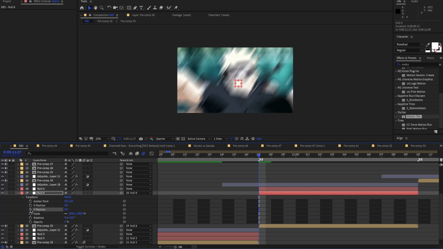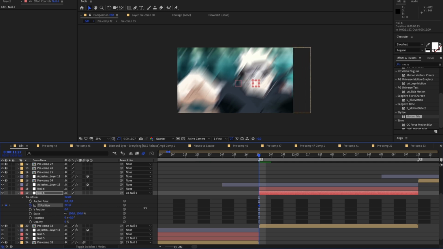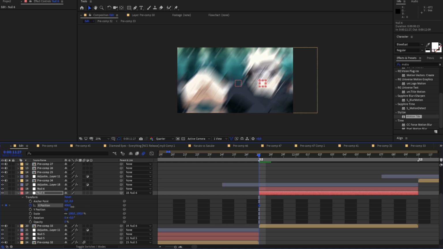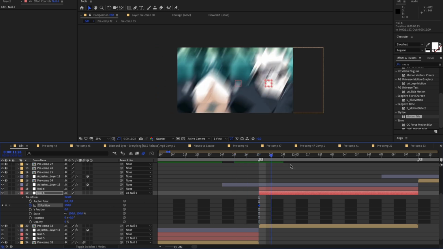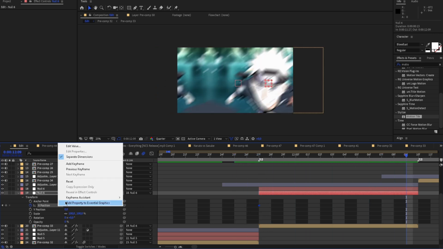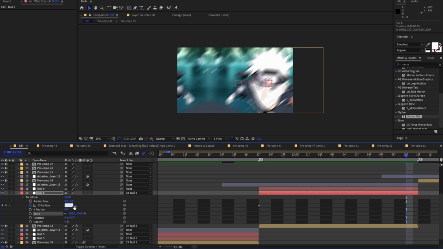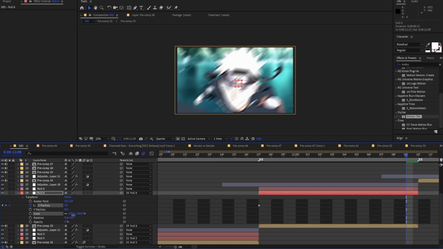Separate dimensions and kind of go up here with like maybe 500 and 0 right here. Also put the scale up to 105.